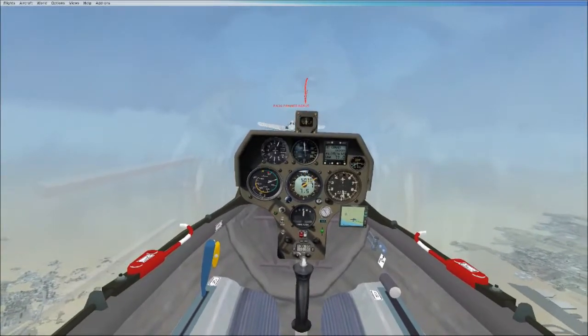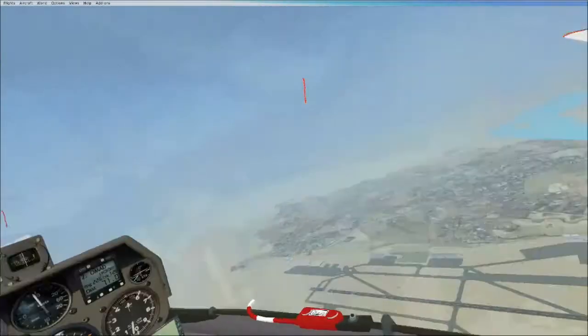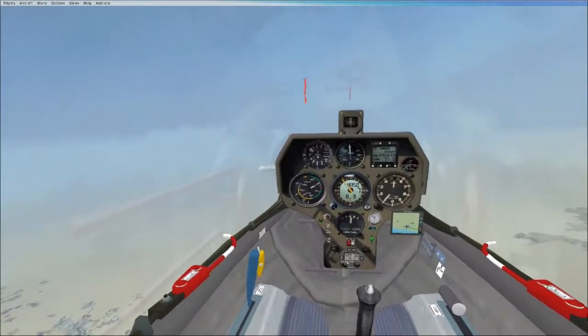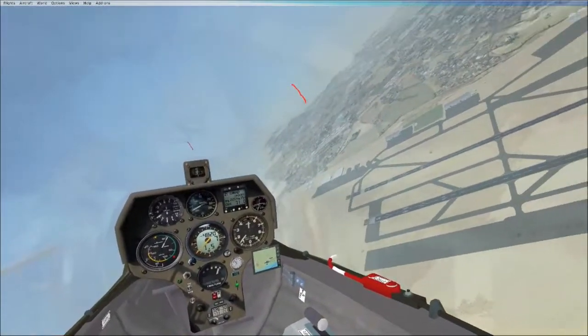And here we are on 5,000. Clear left, clear right, clear below. Rope free, tow plane away. Do a climbing right turn, he does a diving left turn.